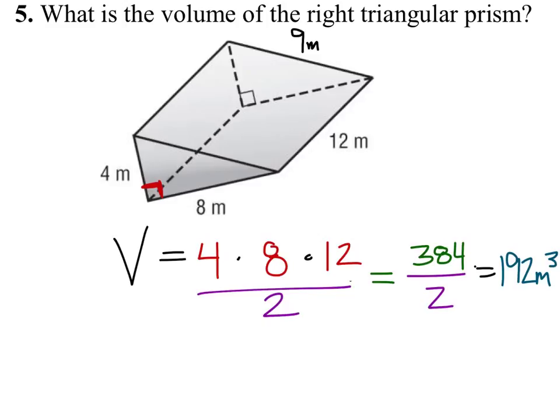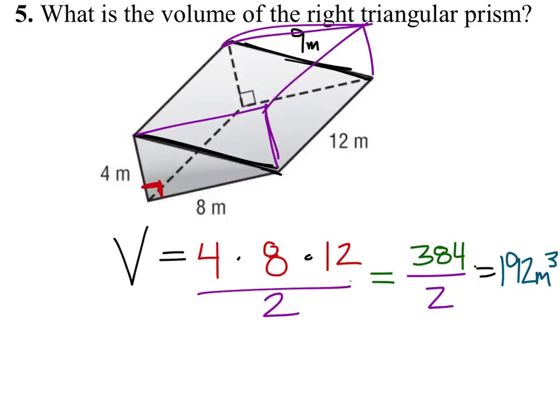For example, if they told us that this length right here is about 9 meters, that value is not important to us because it's the diagonal across the box, right? If we had drawn this way, like we did before. See, that 9 meters is the diagonal through that box. We don't really care about that value because it's not length, width, or height. It's a diagonal value, so we have to be careful in the future with that.